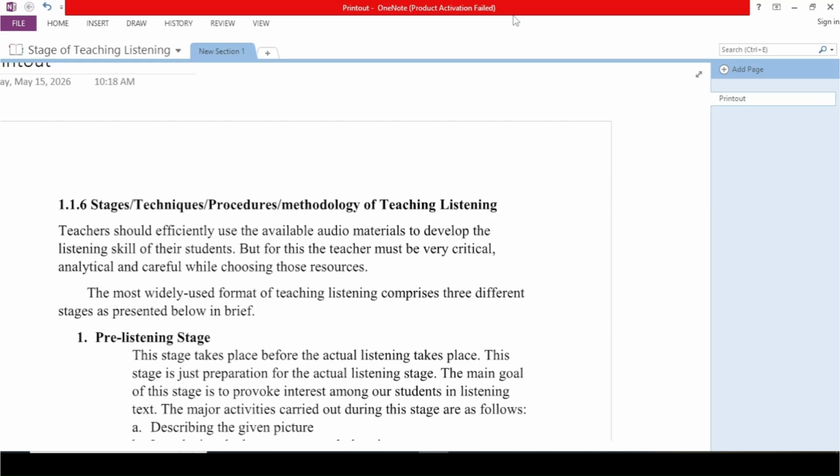But while choosing the audio, the teacher should be careful that the audio should match the text and it should align with the interest and the level of students.